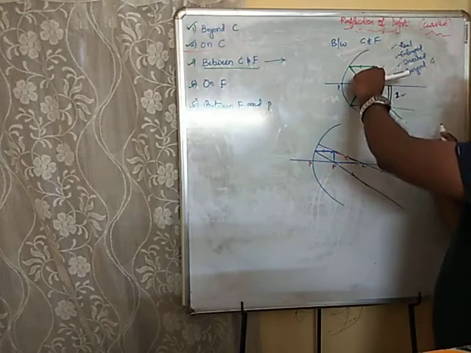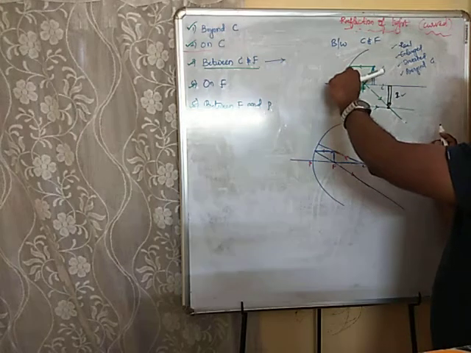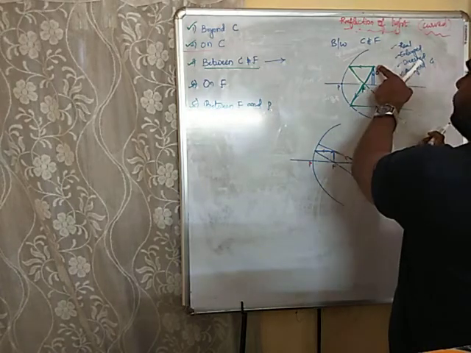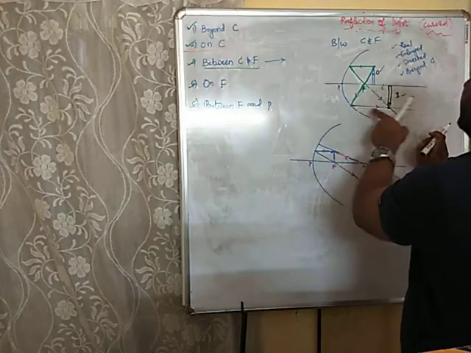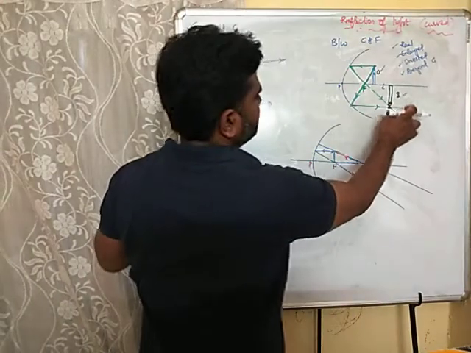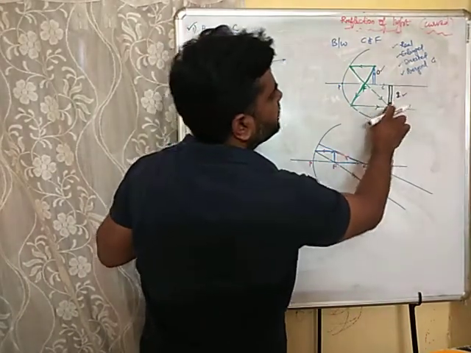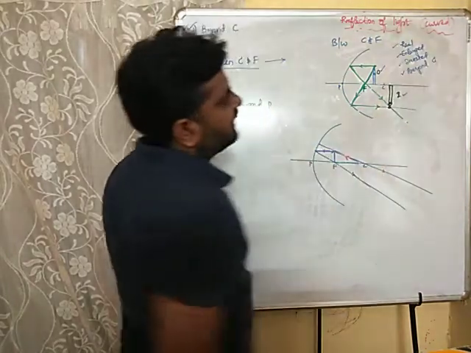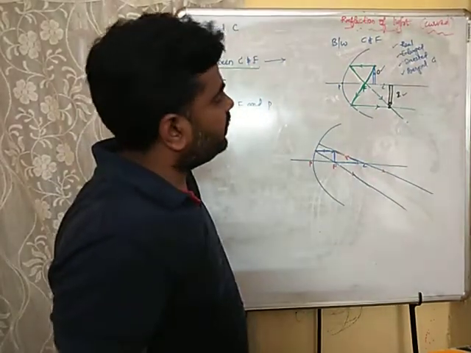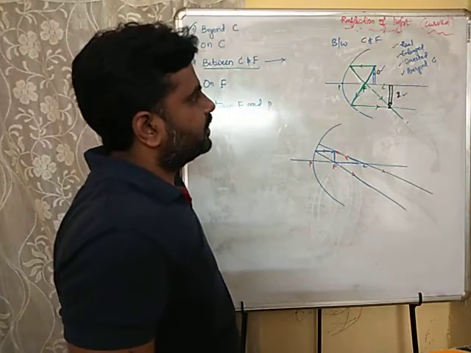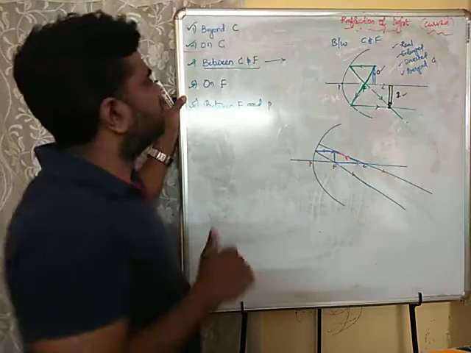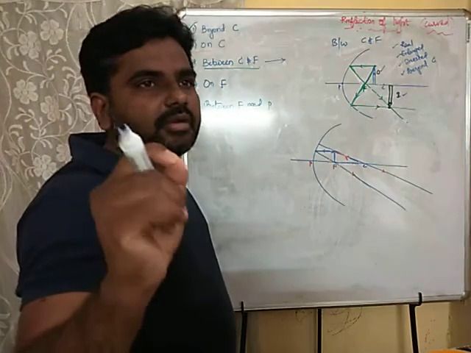Draw the light ray which is parallel to the principal axis, and it will pass through the focus. Then the light ray passing through the focus will become parallel to this principal axis, and you will get the image location at this intersecting point. By seeing it you can draw or write these characteristic properties of the image. Is it clear? So any doubts?